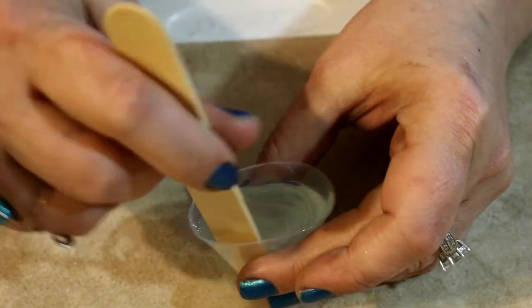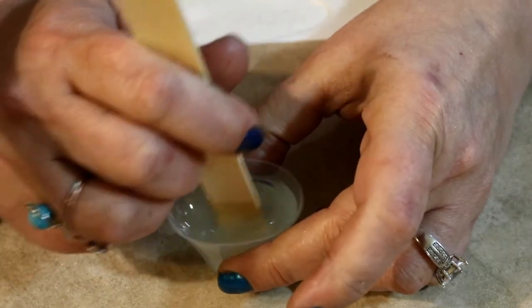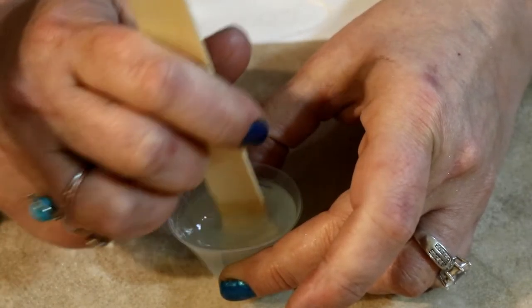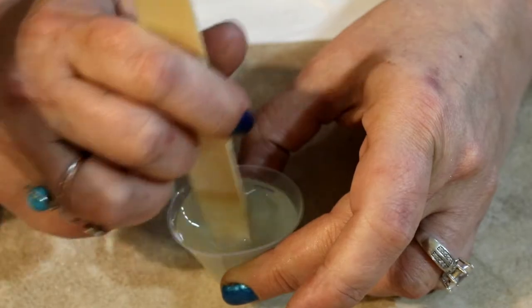You want to scrape down the sides of your cup, taking care not to spill it everywhere, and go ahead and mix it in carefully. One thing that you may develop when you're stirring is bubbles, and what you can do if you develop bubbles is let the resin sit under a heat lamp for about ten minutes afterward.